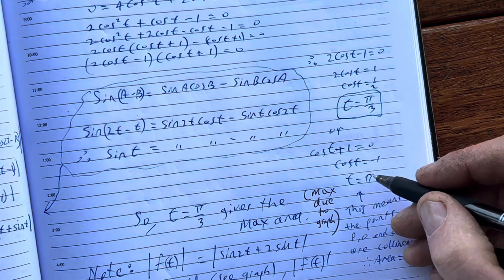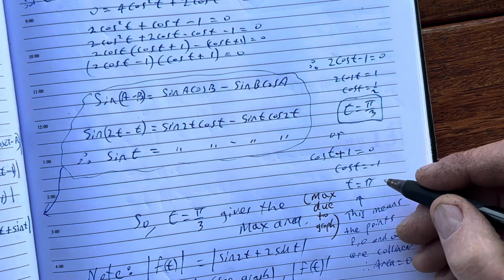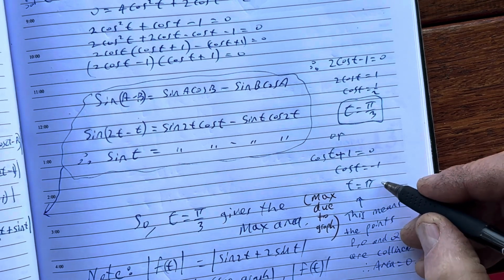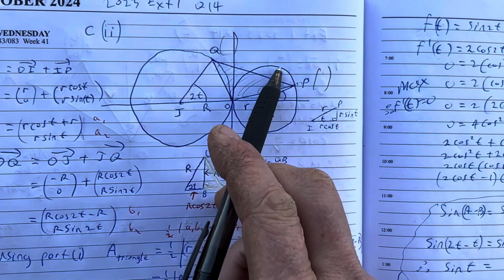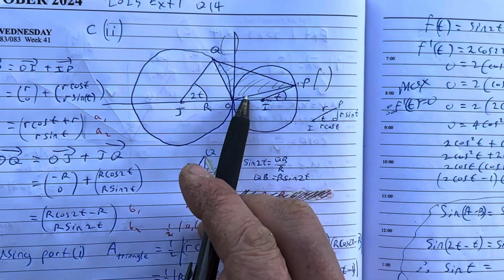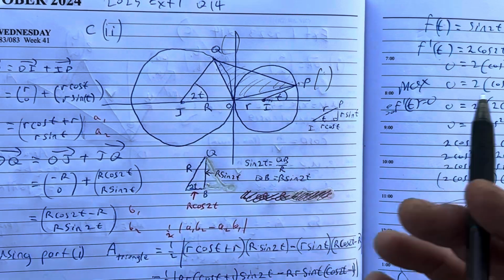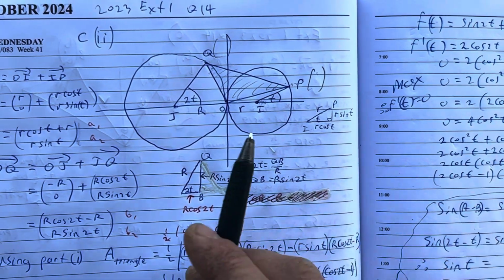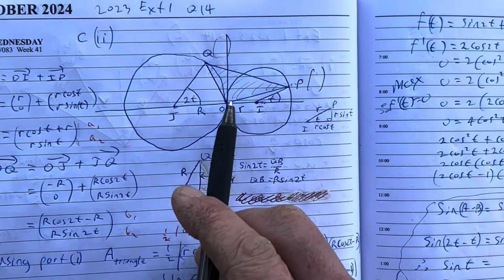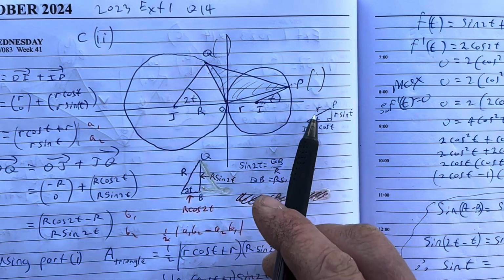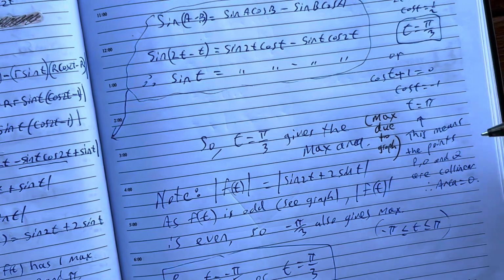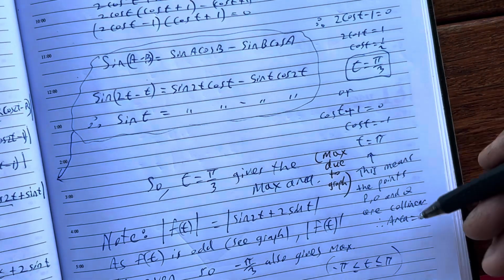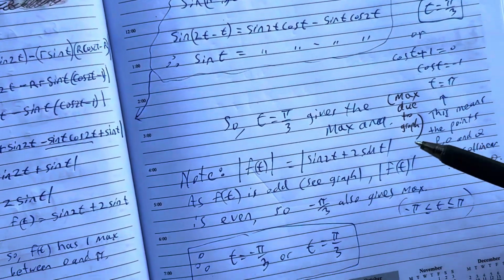And the other one isn't trivial. The other one you get pi, which makes sense because when this angle, and this P ends up right over there, the angle is pi for t, of course that gives you the opposite end. It doesn't give you the maximum, it gives you the minimum, which is a horizontal line. They're all on the same point, like Q, O, and P are all on the x-axis. So that gives you an area of 0 because they're collinear. So that's the minimum if it asks for the minimum, which is a bit trivial.